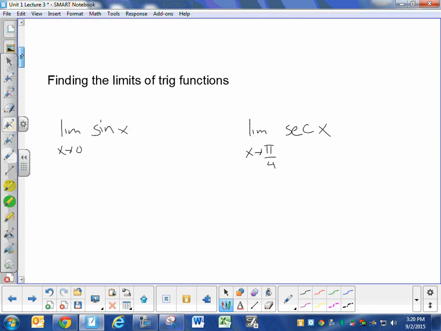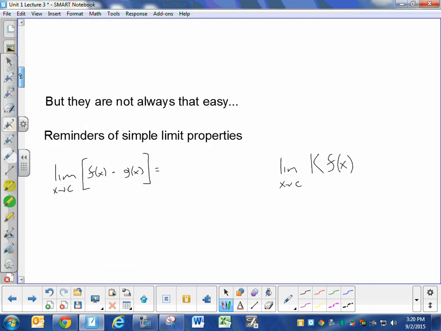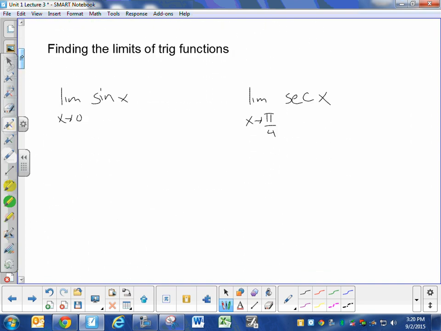Now, some things that are going to help us for these, and just really quickly, and you already did problems like this for your homework. If I asked you to find the limit of a trig function, or functions that have trig functions inside of them, the first thing you would do is attempt to plug in the value. You plug in the x value into sine, you get the sine of 0, which is 0. If I wanted to find the limit as x approaches pi over 4 of secant, you plug it in. And you guys did homework problems like this, so this should not be new.